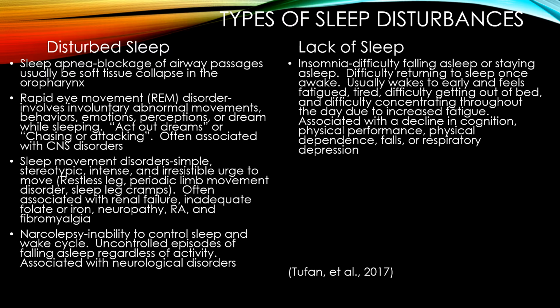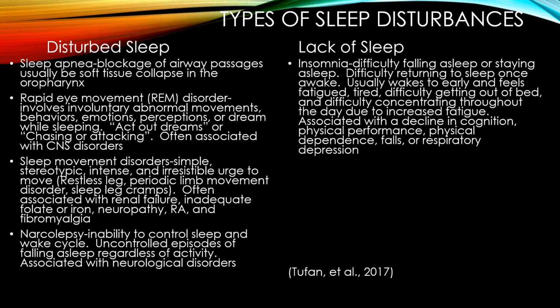There are conditions that would be considered disturbed sleep, such as sleep apnea, which is the blockage of air passages due to soft tissue collapse in the oropharynx. Rapid eye movement disorder involves abnormal movements, behaviors, and emotions while you're sleeping. Basically, the patient will be acting out their dreams, chasing or attacking in their sleep, and this can often be associated with CNS disorders.